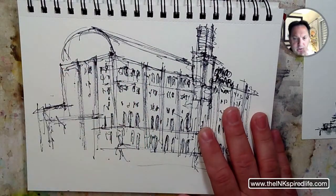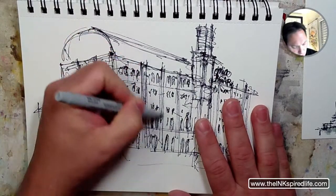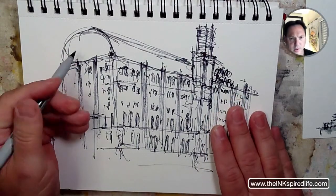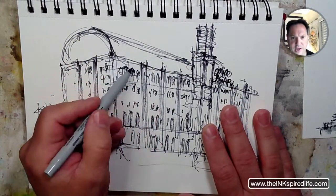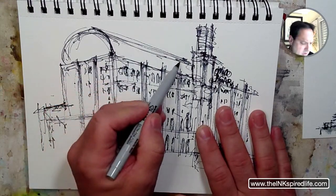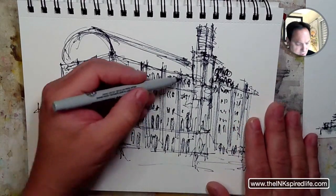So this building I'm sketching is inspired by the Domino Sugar Factory in Brooklyn. In case you're just joining, it's currently being turned into, I believe, living units and maybe office or retail. It's a really interesting building. I don't know exactly what they're doing on the roof. I'm just looking at a picture, it's under construction right now. So there's some kind of, I don't know if it's a glass or a metal roof up here, but it's definitely curved. And I'm just sketching the shape of it in. So we'll leave it like that and see what happens. Yeah, D-Ray says Domino. Wow. Yeah, the Domino Sugar Factory.